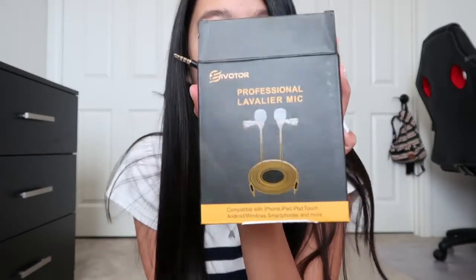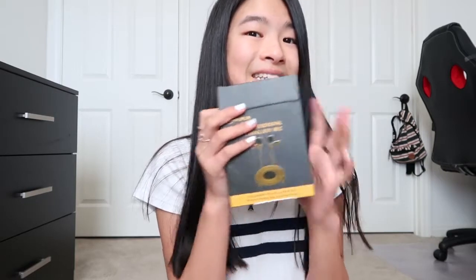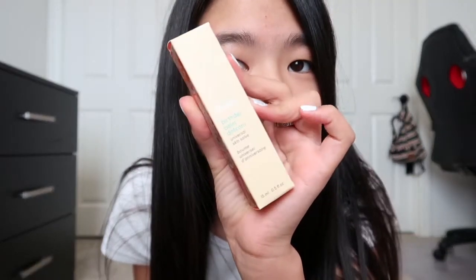So, my sister got me for Secret Santa, and it's really ironic because I got her for Secret Santa. She got me these two Love and Dare mics — these are super duper good quality. If you guys remember the story time I posted like two years ago where I explained how I got my mic stolen, comment down below — you're a real one. And then she also gave me some Glossier Birthday Balm dot com lip balm. If you guys know me, you know that this is my favorite lip balm. So thank you so much, Karina. I hope you love your gift and I love mine.